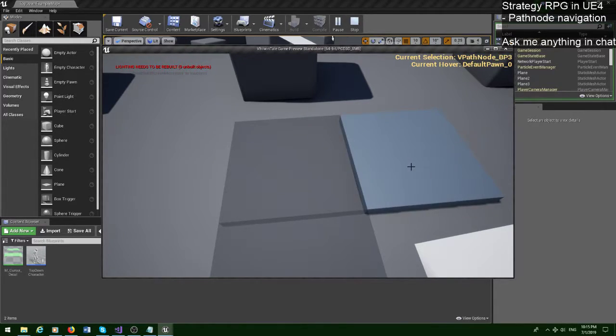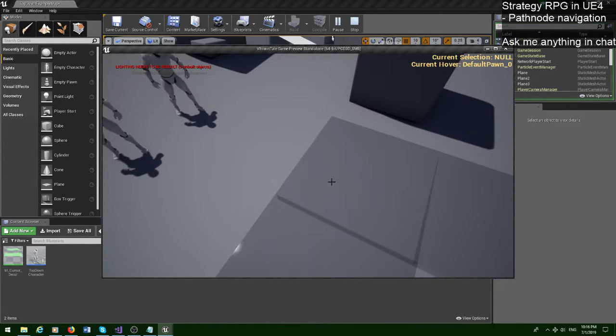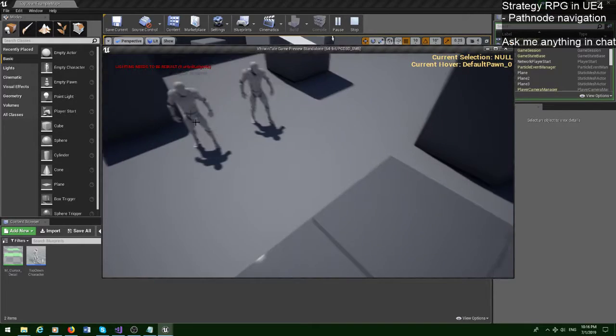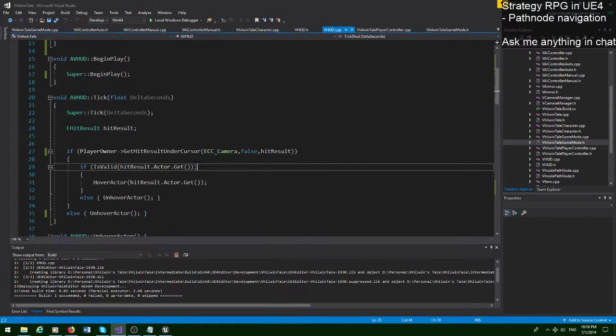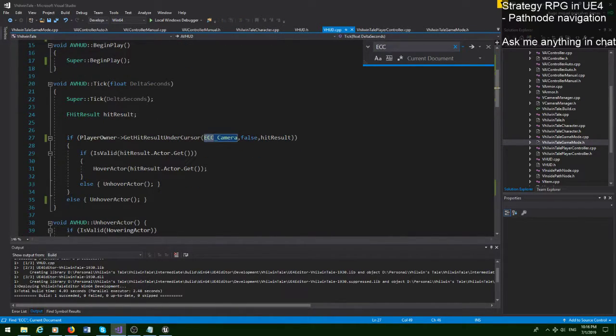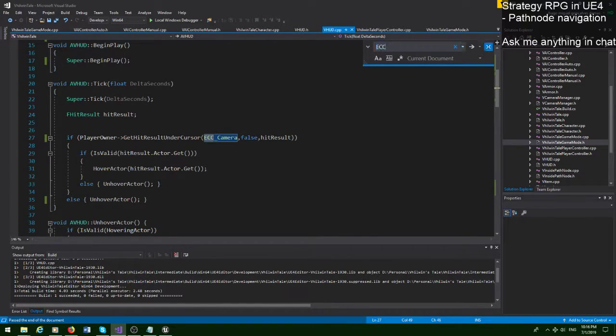Okay. But the hover is wrong though. The selection seems to be okay. No. Still not selecting, but I might be using the wrong things. ECC. Yeah. Nope. That's the only point. That's great.